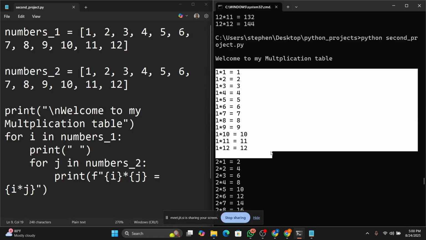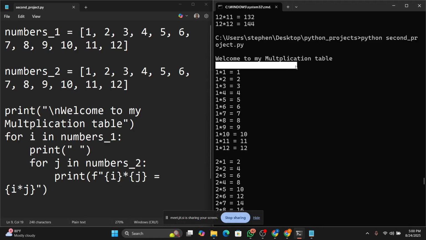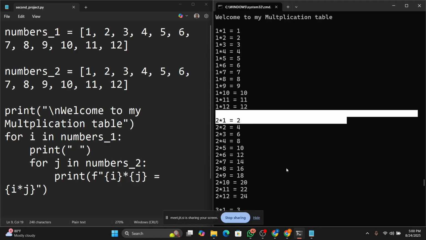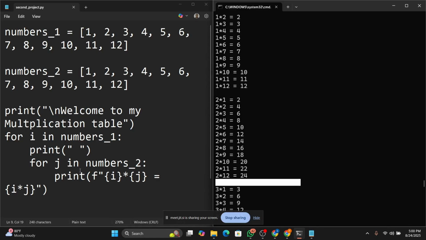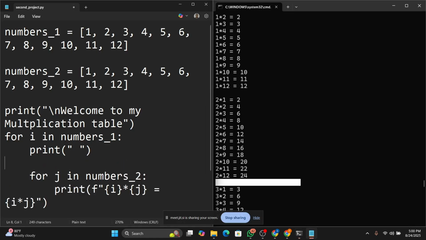Anyways, having said that, another issue I have with this is, you need to actually look critically to know that this one is 1 times. What if we put an indication that this one is 1 times here, and this one is 2 times here, and this one is 3 times here? Okay, so let's do that. So we'll say print.